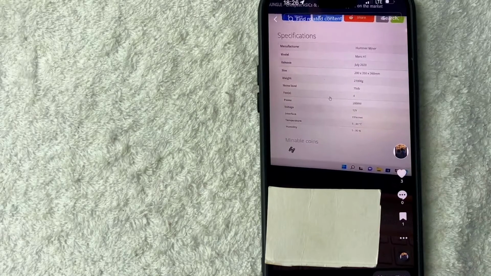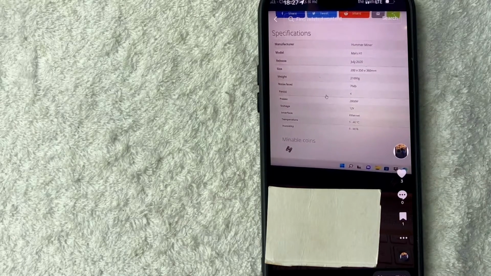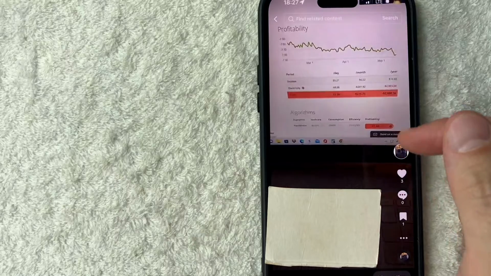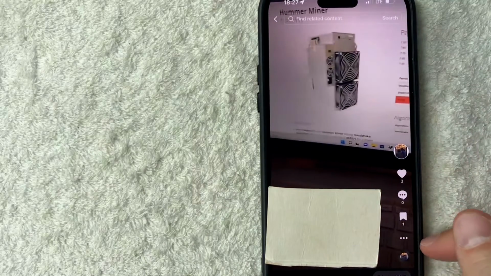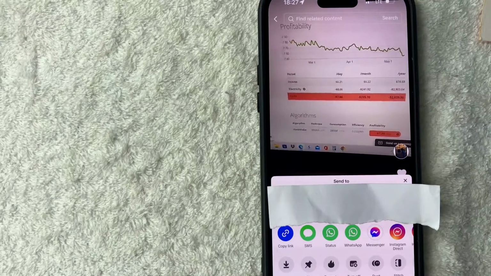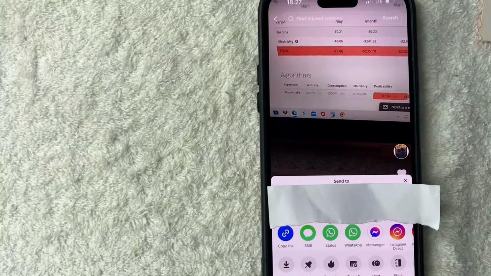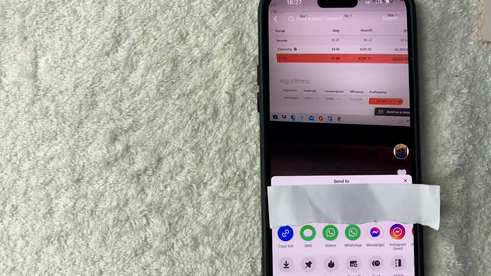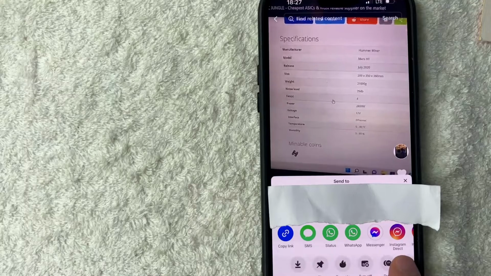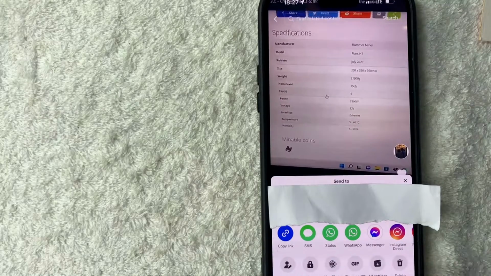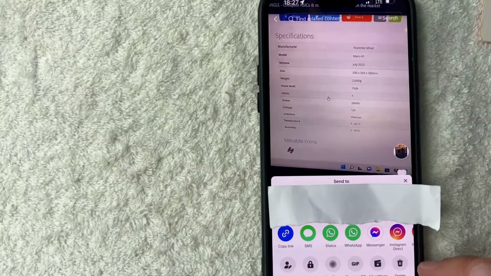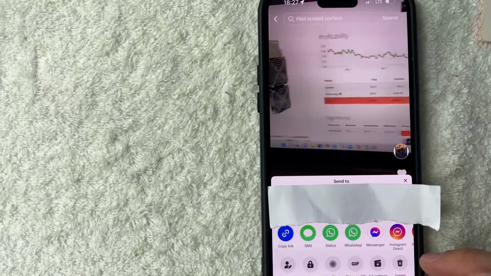Okay, once you click there, you're going to see the video playing on your TikTok account. And in order to delete this video, you need to click on these three little dots here on the bottom right. All right, once you click there, you're going to see all these different share options. However, in order to delete a video from this TikTok account, you want to go ahead and scroll these little black and gray buttons all the way to the right. Once you get here to the right, you're going to see this delete button. It has a little trash can icon. Go ahead and click on that.